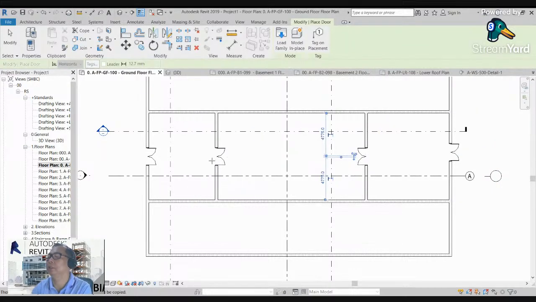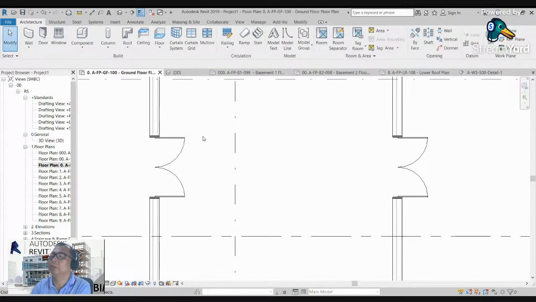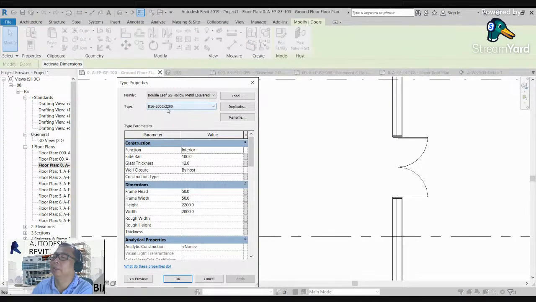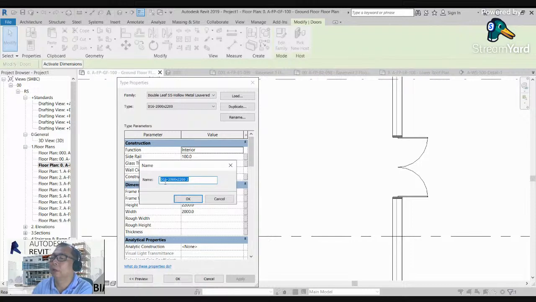Just only how to work on the door. It's very easy. You can change the size of the door by duplicating that. For example, I want to create a door size. I will make this D30, for example.